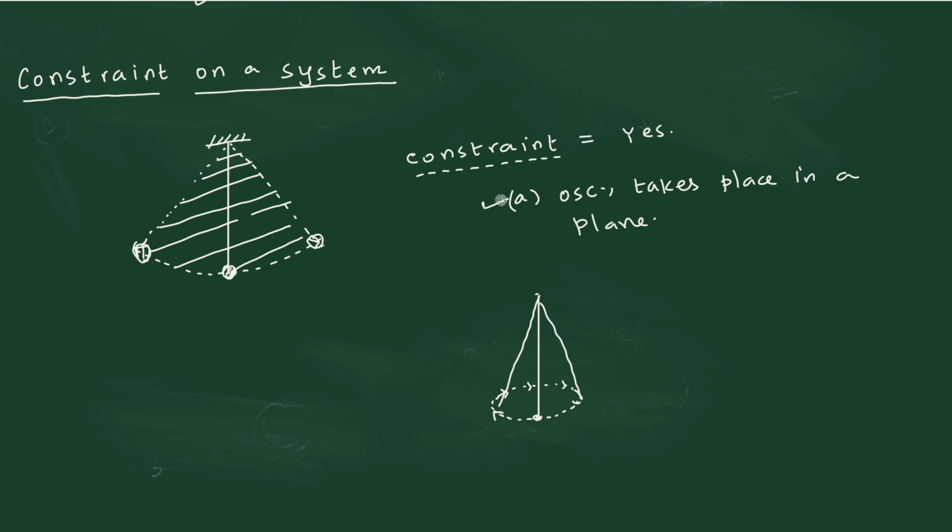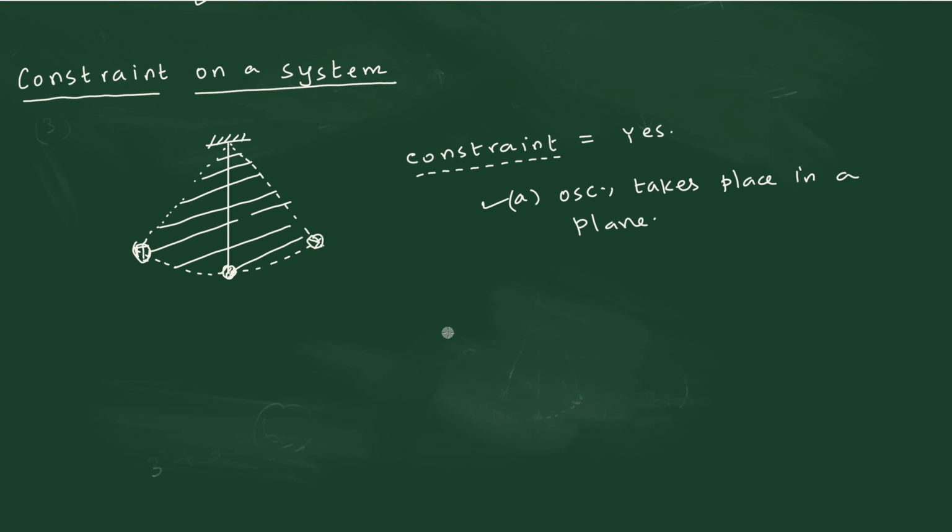So this is the restriction. Under that condition, you have to perform the experiment, and therefore there is a restriction going on in the system. So that is fine. Now, why do you want to discuss this? Why is this important? If restriction is there, what is going to happen? Is it going to make the problem more complicated, or is it going to help you to solve the problem easily? Which side is it useful? Is it going to create additional difficulty, or is it going to simplify the problem? So that is the question that we have. The answer is, if constraints are present, the system becomes somewhat simple.